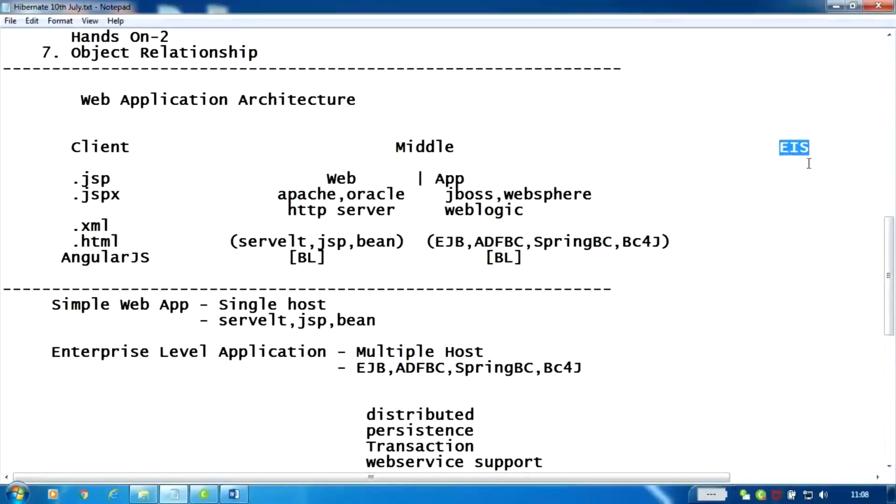That data source may be a database, or it may be a packaged application like ERP. That data source may be a CRM application, or it can be a JMS API, possible, right? So from where some data will come, that is said to be the data source, right? Okay.